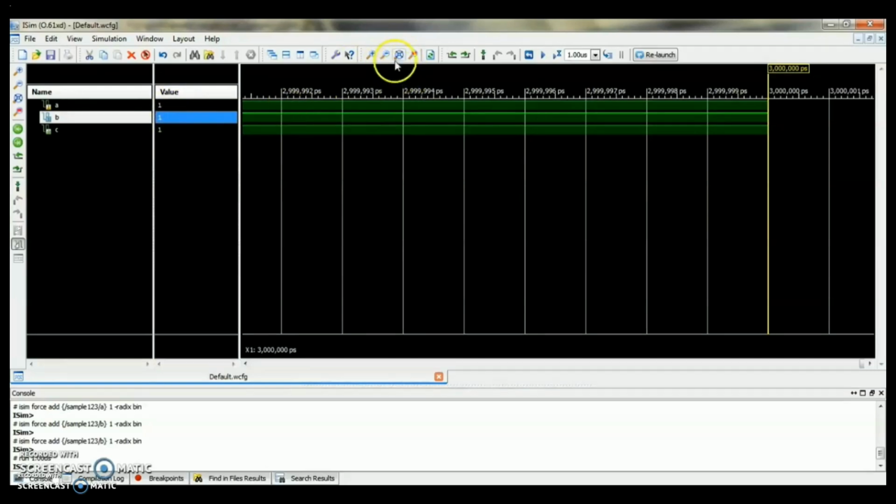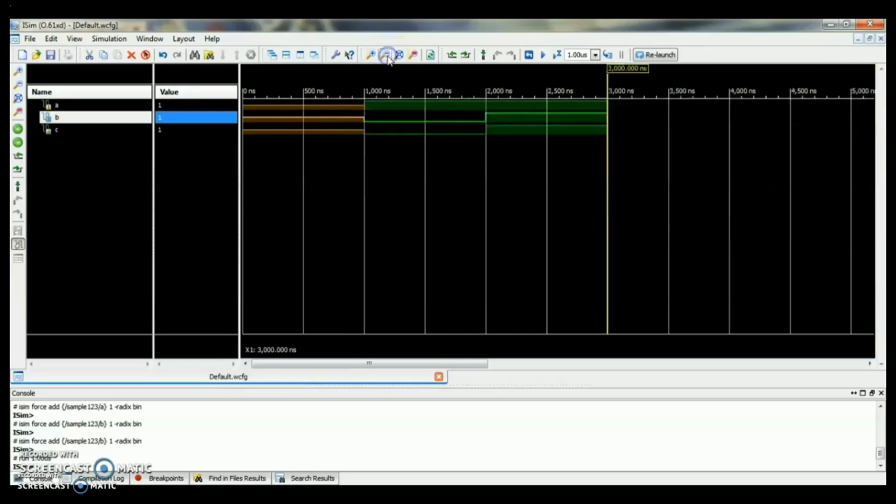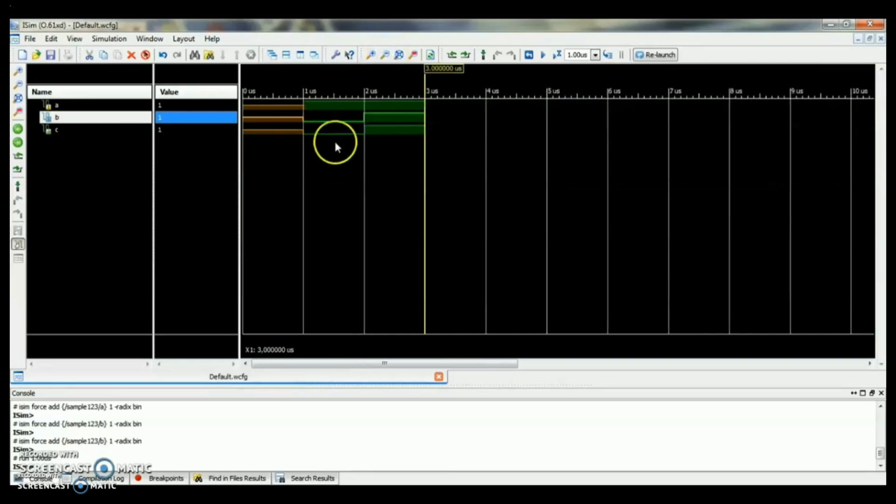As I said, if you want to give a clock, you can directly give a clock, or if you want to give a value directly, you can. If you press on this magnifying glass, you can adjust the simulation window and you can see all the results that have come. So this is how you give a force constant.